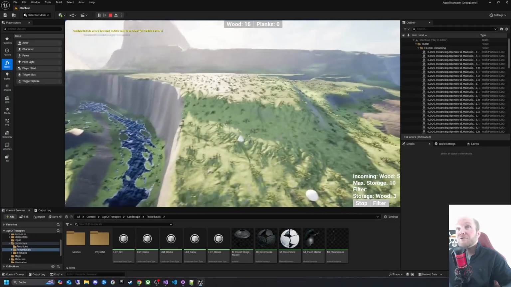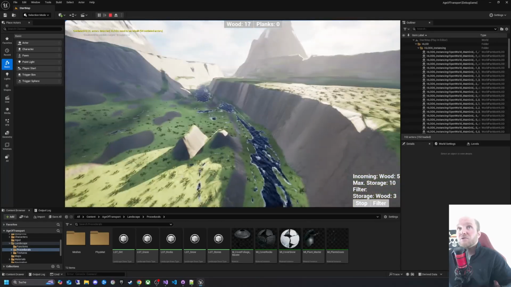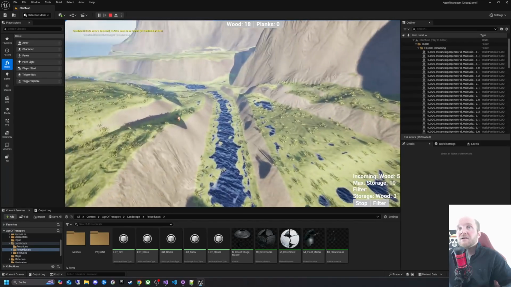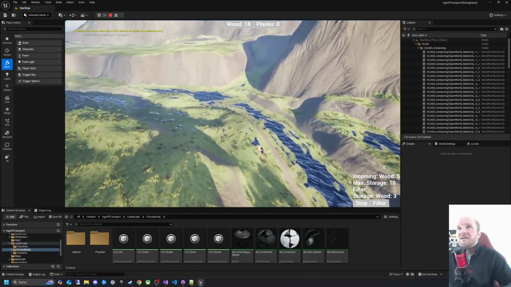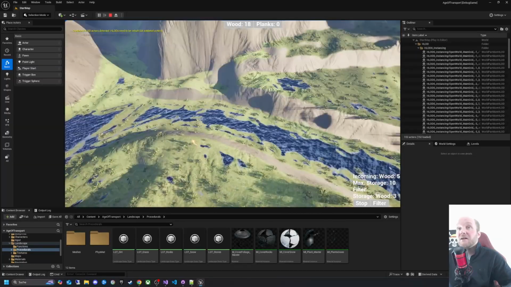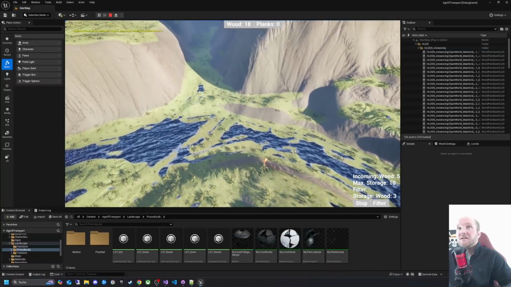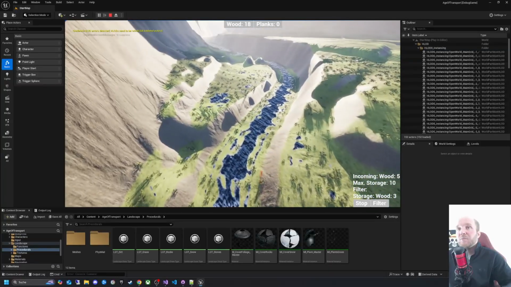And then we will add resources and trees and wood. And the mines. And the river, bridge maybe. And buildings.